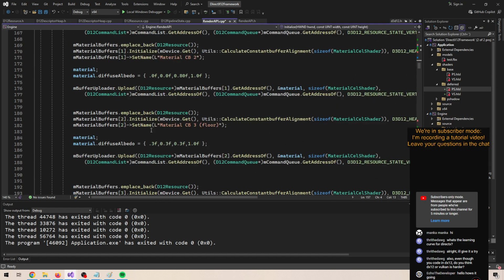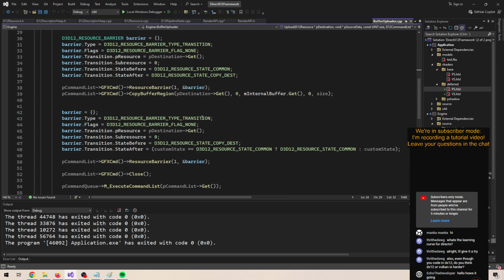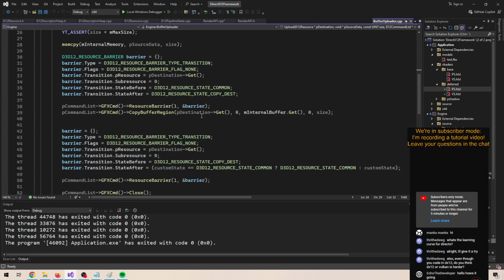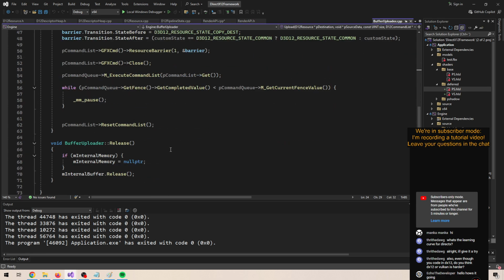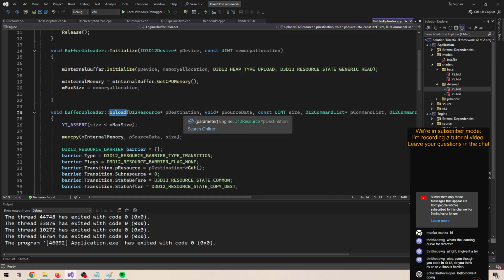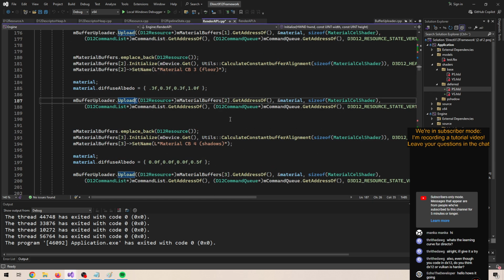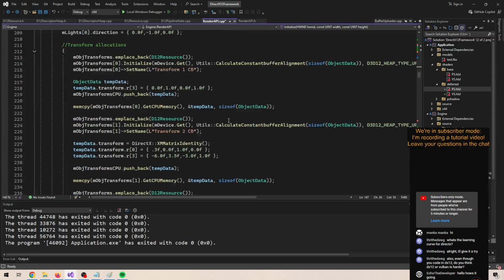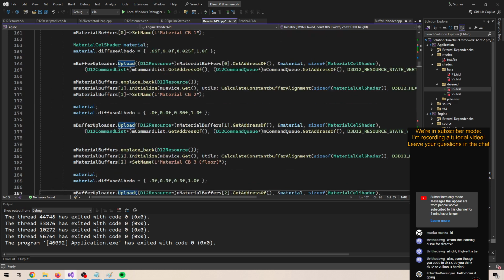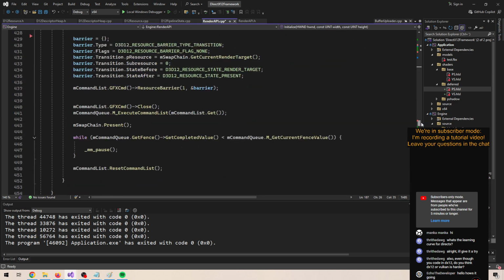Yeah, so let's see, we do queue some commands here for our upload. And we actually execute them all the time. So we could do some recordings of our resource transitions here.